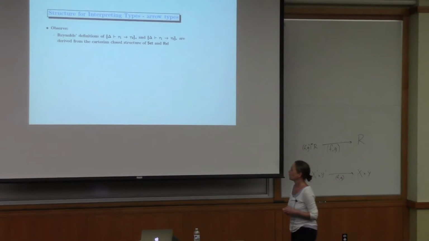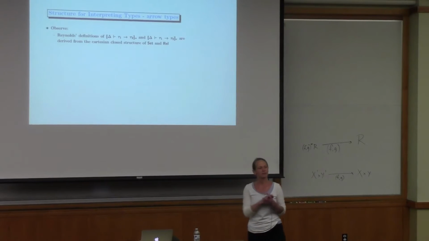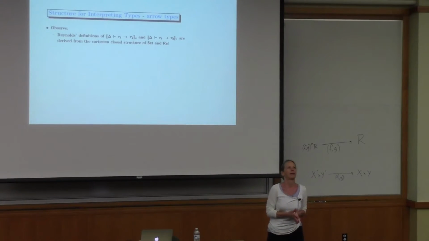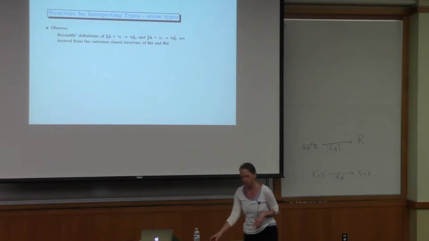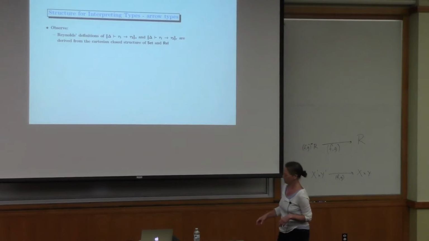So all I'm going to do is look back at Reynolds' construction, look at what he did, look at what made his construction work, and impose those kinds of conditions on my fibration anytime I want to interpret system F there, and hopefully get a parametric model. And similarly for for all. Just look at what really made his stuff go.